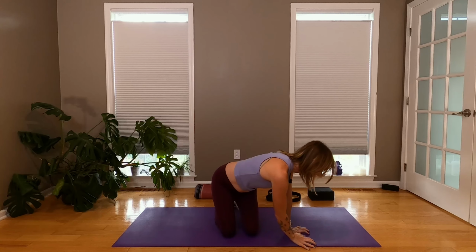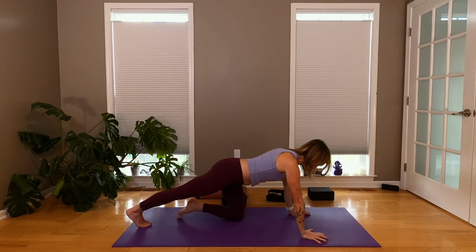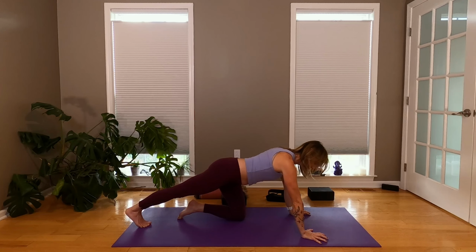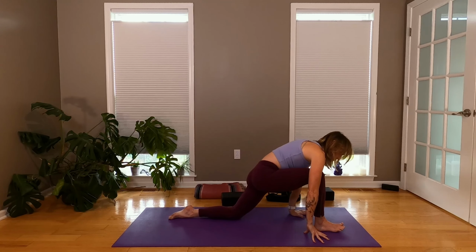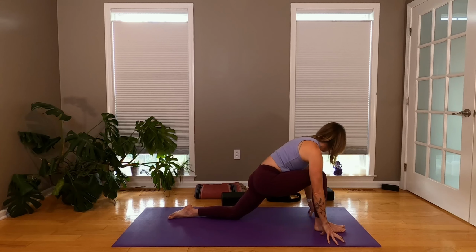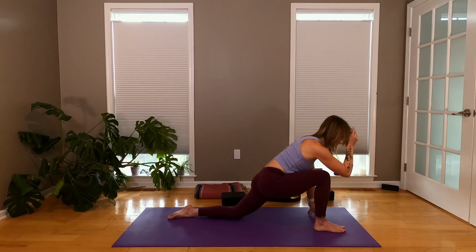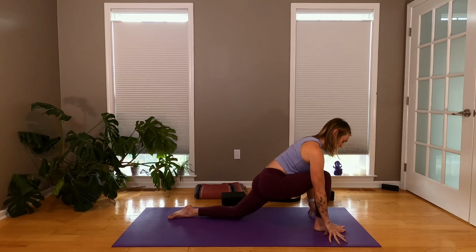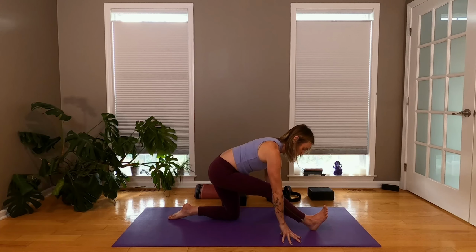Okay, come back into your table. Take your right foot, step it back behind you, tuck your toes, push through your heel. You got it. From here, you're gonna step your right foot up between your thumbs. Pop onto your fingertips. This is where you can use the blocks if you want them. Sink your hips down and lift your chest up. Nice lunge here. Slide your hips back. We're moving into Ardha Hanuman, our runner's lunge.